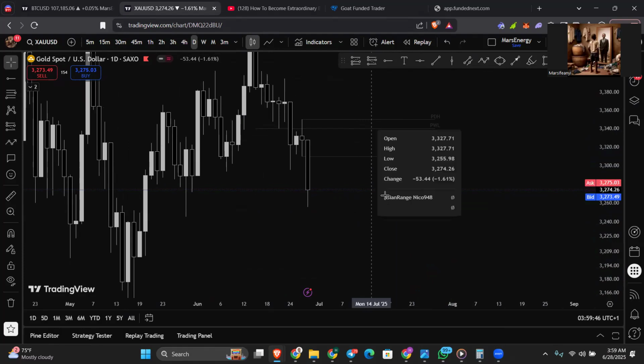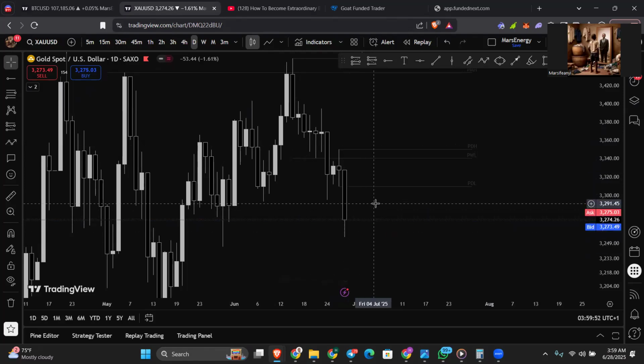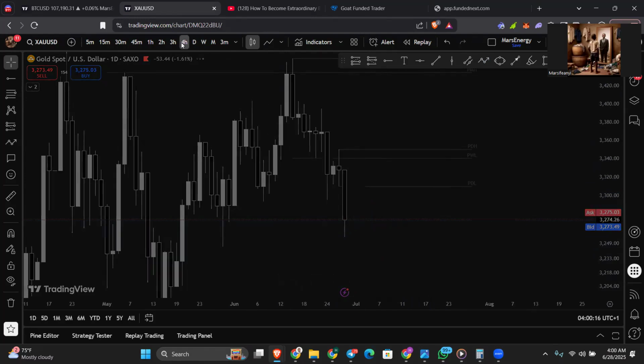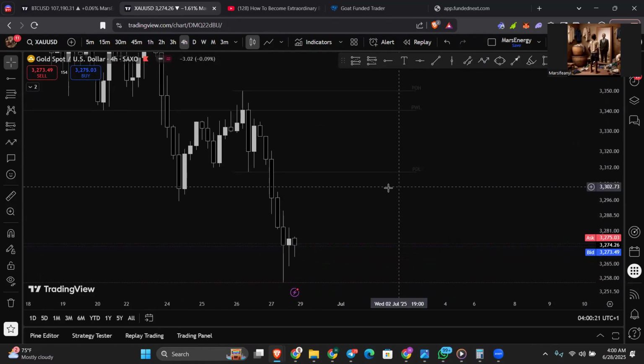But for now, looking at how the Friday candle closed, I'll be looking for opportunities to sell. That doesn't mean that there won't be buyers, because price is currently at a discount. Definitely it will buy to premium to give room for sales. But that buying to premium, I'm not interested in taking it because that is just a counter. So what are my expectations? Where am I looking to pick a sell on Monday?